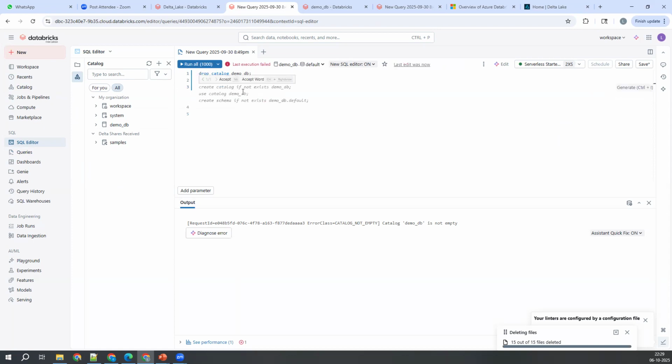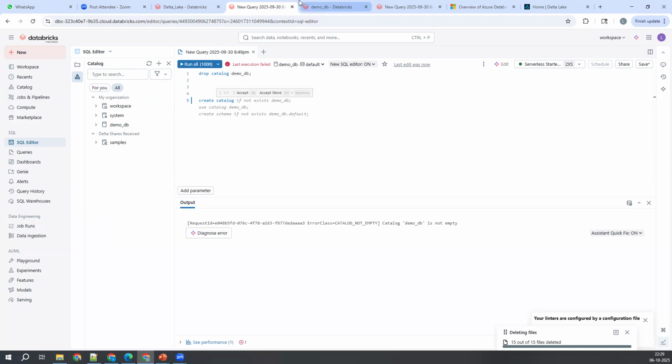Okay. I wanted to create a new database. So when I was explaining Snowflake, right, what did I do? First step, I created a database, I created a schema, I created a table in that one, right? In the same way, I wanted to do that here. I won't create the table at this point of time. I'll do it later. For now, I'll just create a database and schema. So for that, your regular database commands only. Here, a database we call a catalog, guys. The terminology changed a little bit. That's it. Okay. Schema, we call it a database.